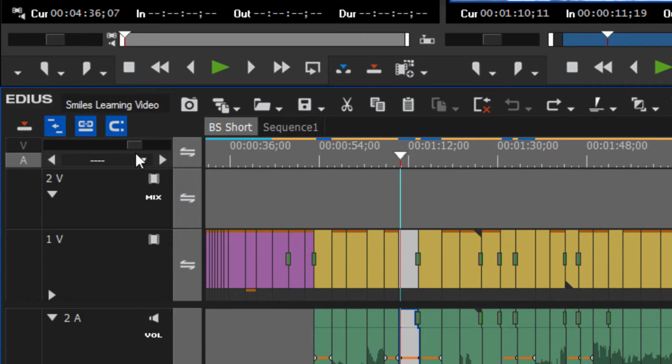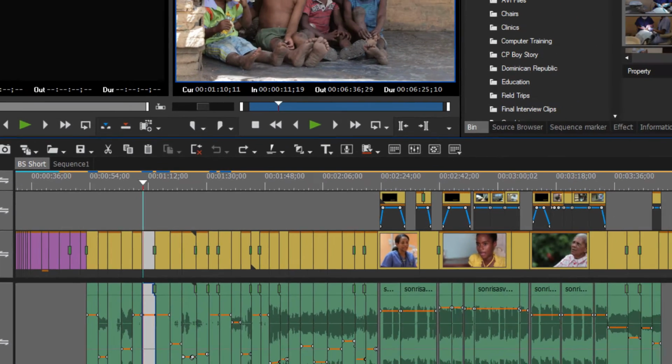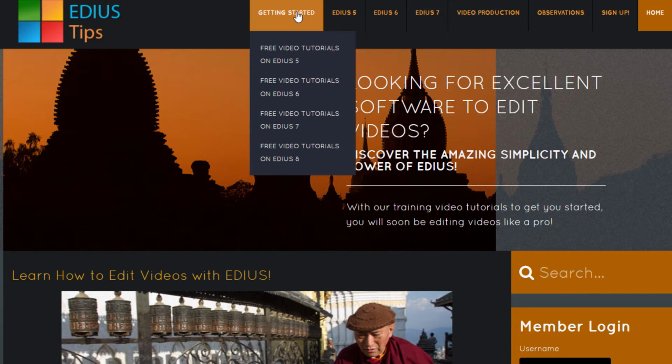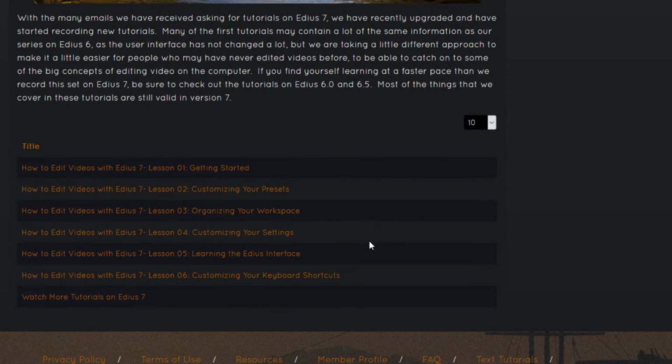Now, to make it easier for me, I have assigned keyboard shortcuts to this operation, and you can do the same if you're interested. There's a free tutorial over at ediustips.com under free tutorials on Edius 7, and if you scroll down there, there's one on customizing your keyboard shortcuts.